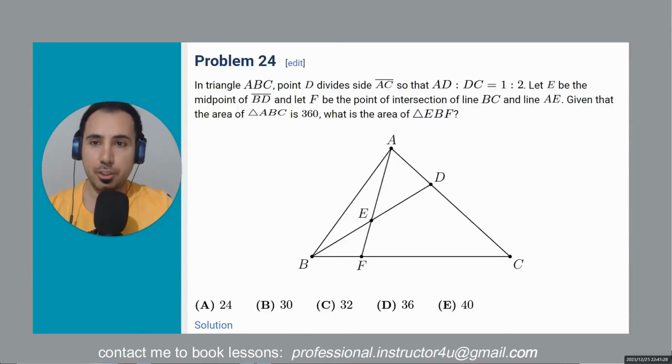Now, before I actually do problem 24 and give the solution, we're going to use this opportunity to learn not only this question, but a lot of other similar questions. But to do that, we need to start with a simpler question and build our way up to this problem 24. So let's just do this one first.